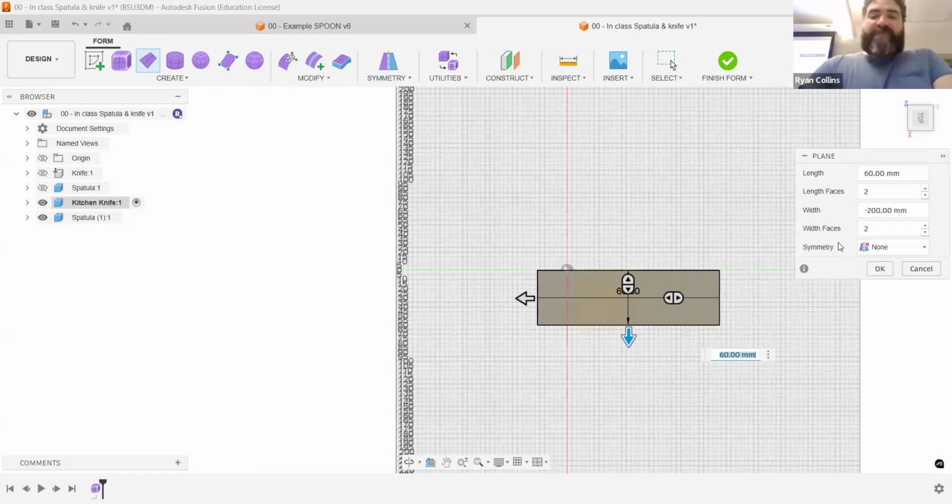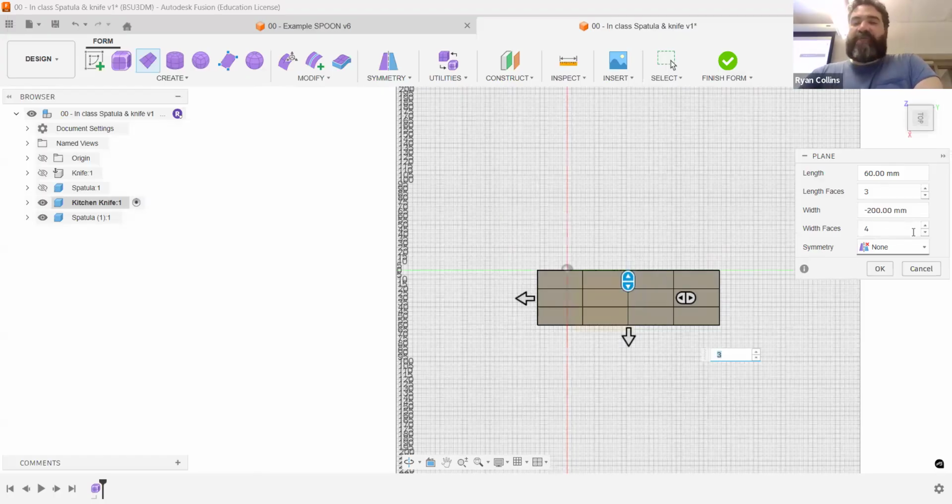Anyway, like we said, start simply and add complexity later, but in this case, I do want to add some complexity. So you can either use the sliders, or click and drag, and add faces one way or the other. Same here. Don't go too crazy with it yet. I think I'm going to put something like 3 and 4 faces. For symmetry, I'm not going to use symmetry at all, because instead of looking straight down, I'm making it on its side. So sounds good to me.